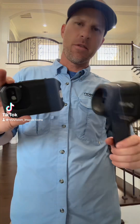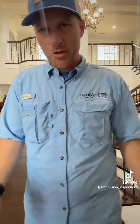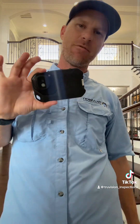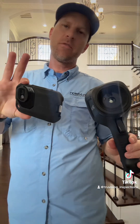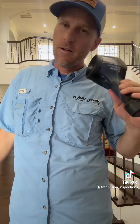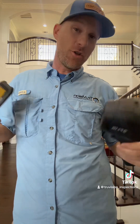I wanted to do a video. There are a lot of you guys that ask about the thermal imaging cameras that we use. Now some of you who are inspectors on here, some inspectors as you well know within that community will throw a lot of shade on the type of camera you use. This is what's called a C5 — maybe $600 if you buy it brand new. And this is the FLIR E8 Pro. So I carry both of these around. This one's probably around $4,000, maybe a little bit less — very, very expensive, very, very detailed. But let's see what kind of results we get for the general home inspector, or for a lot of you guys asking if you're just a general homeowner and you want to get one of these.